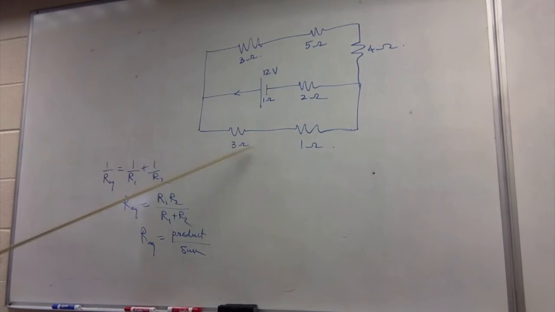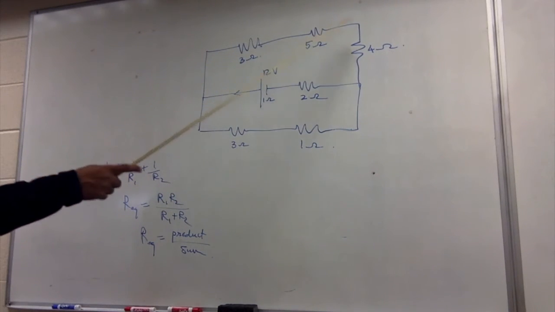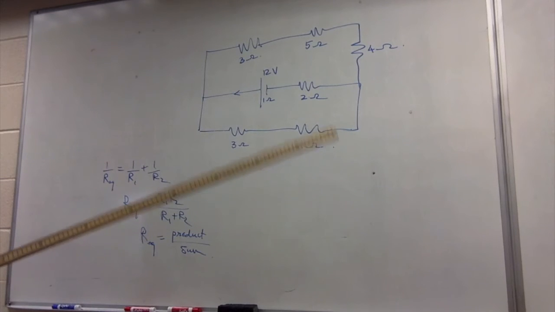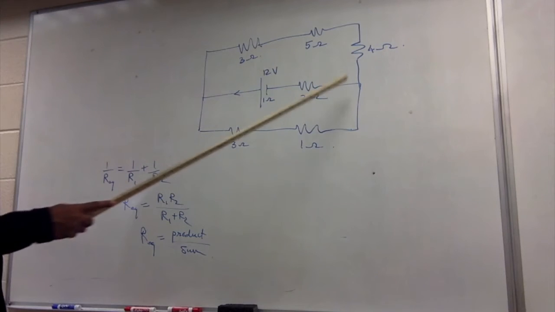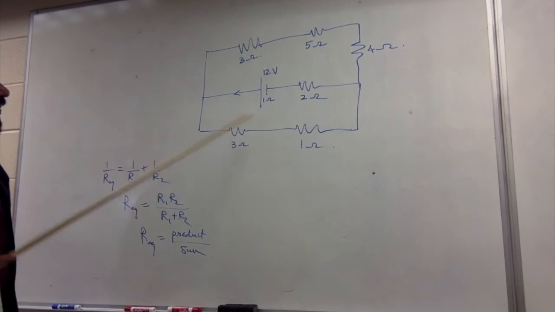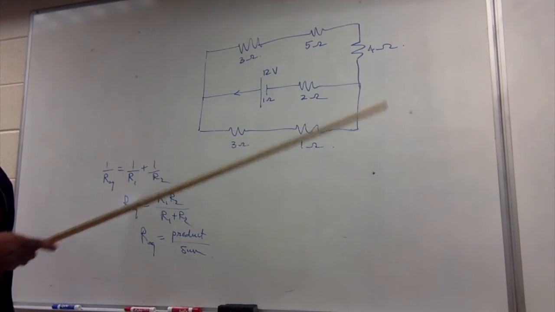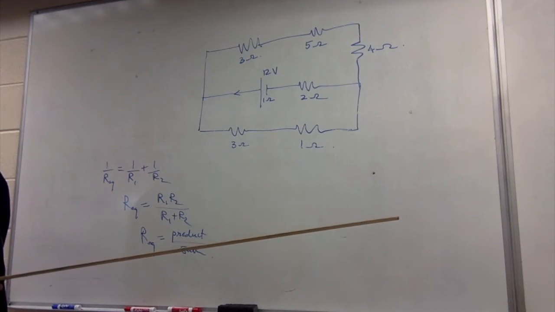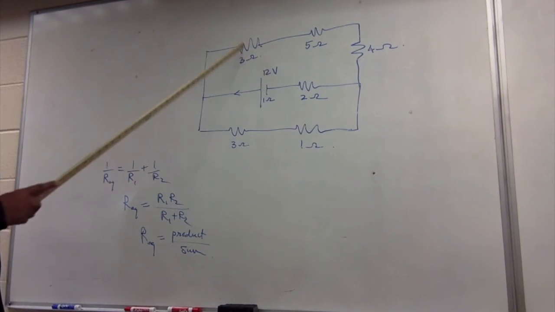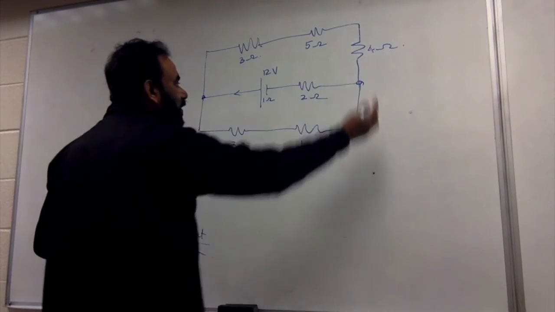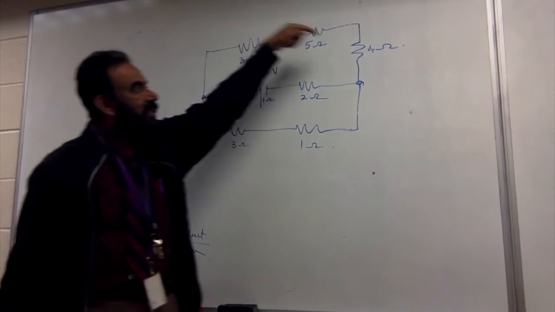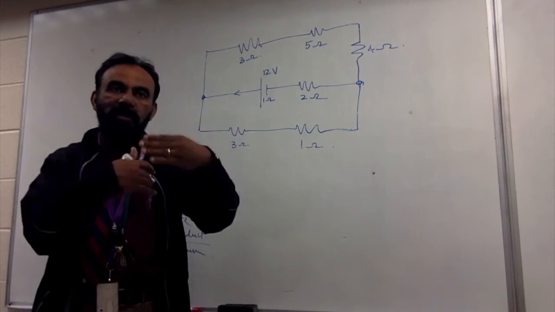Alright, can you see that these two are in series? So just look at the whole thing as what? 4. Can you see this and this are in series? So look at this whole thing as 12. So from here to here, there's a 12 from this side and there's a 4 from this side. Are they both in parallel? They are in parallel. This section and this section, are they both connected to the same points? Yeah. So this is connected to this in parallel.